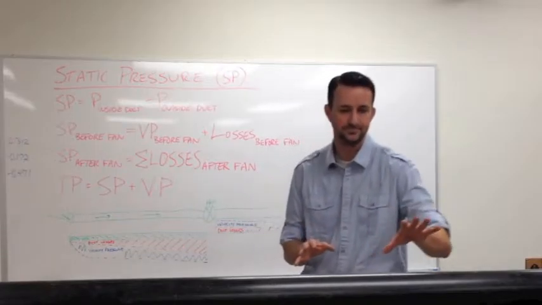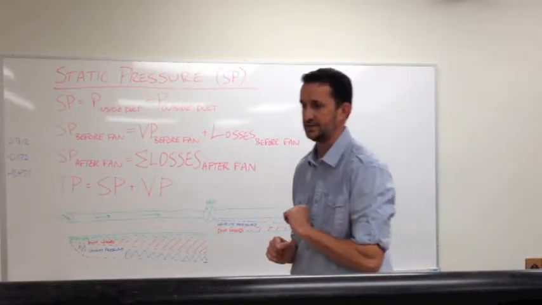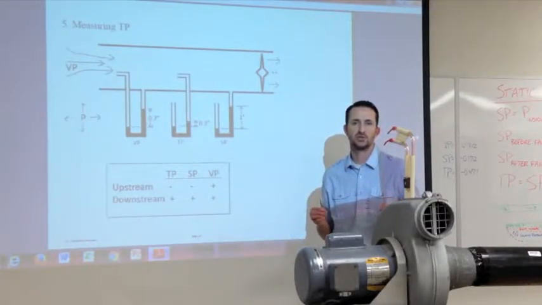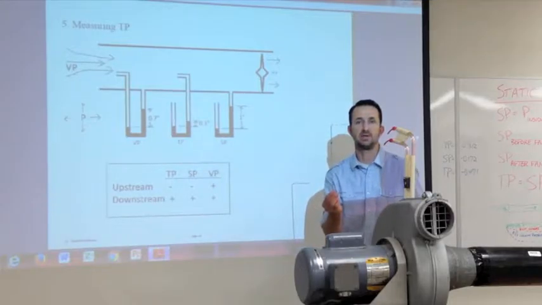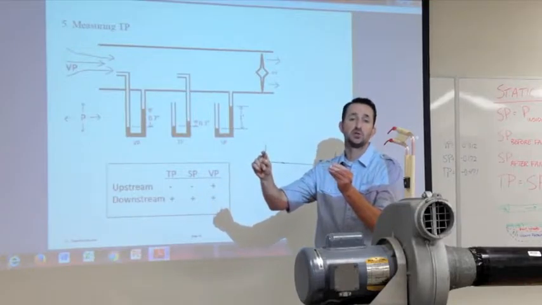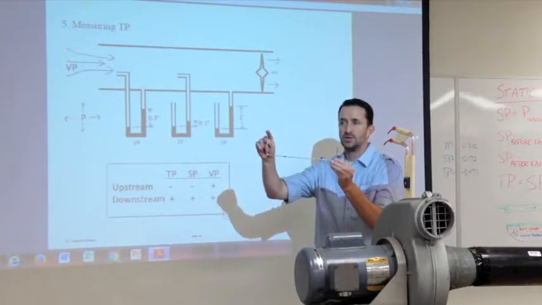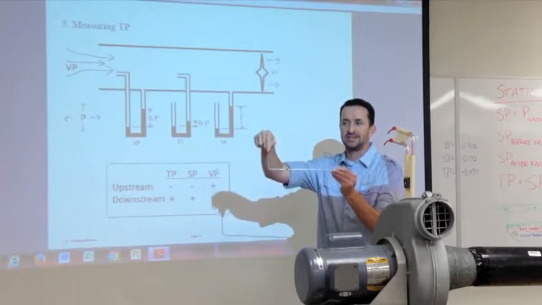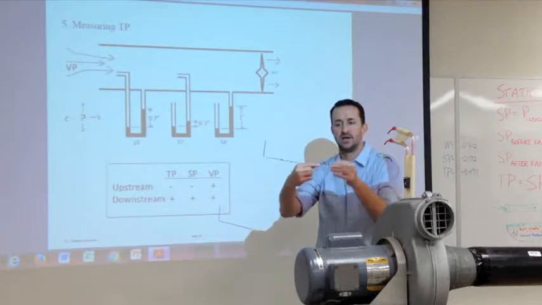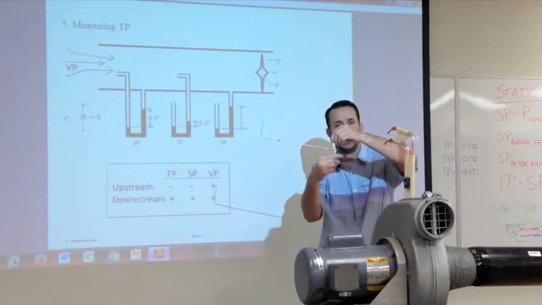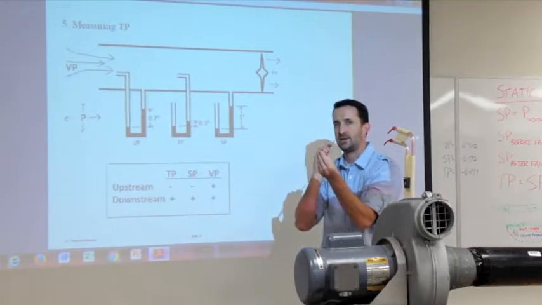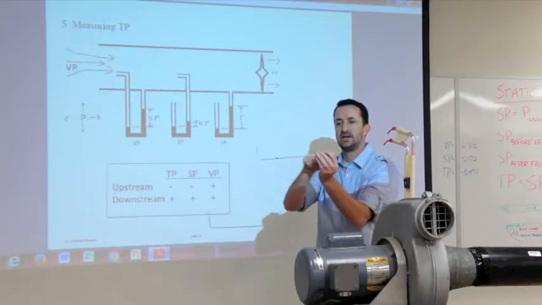I've got a duct here hooked up to a fan, so we're going to take a look at this with some meters. Okay, so what we measure those pressures with typically is called a pitot tube. Okay? A pitot tube is two tubes in one. Okay, one tube goes, the air blows into this hole at the front of this tube, goes in, curves around here, and goes straight out this side. Okay, if I blow in this side, I can feel the air coming out right here. So this goes straight in and out.